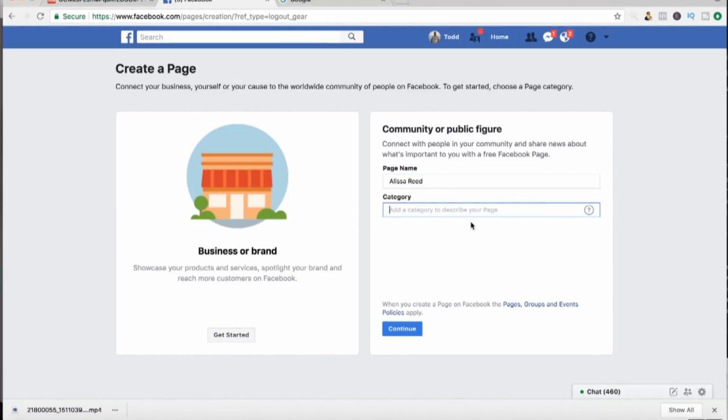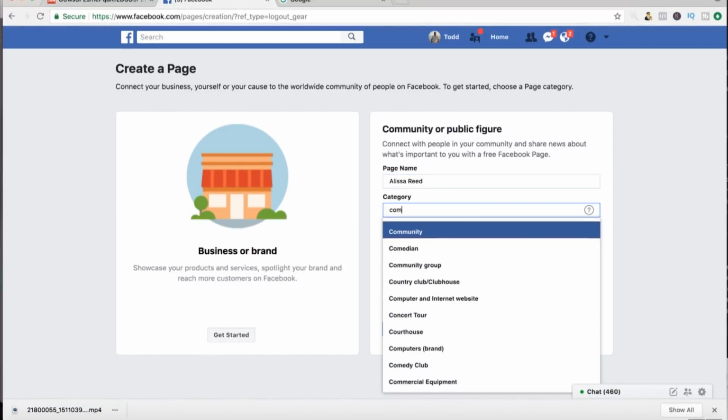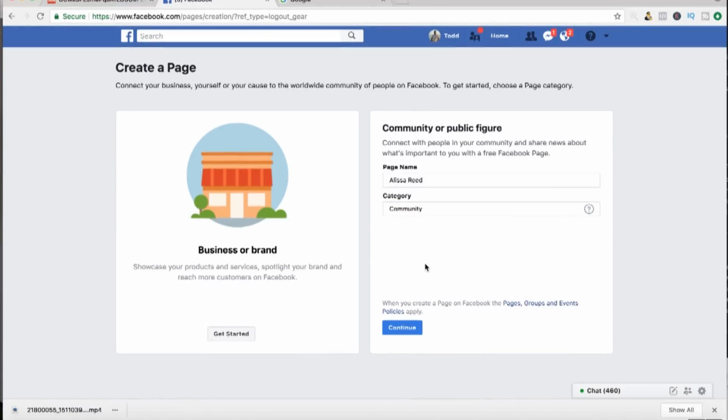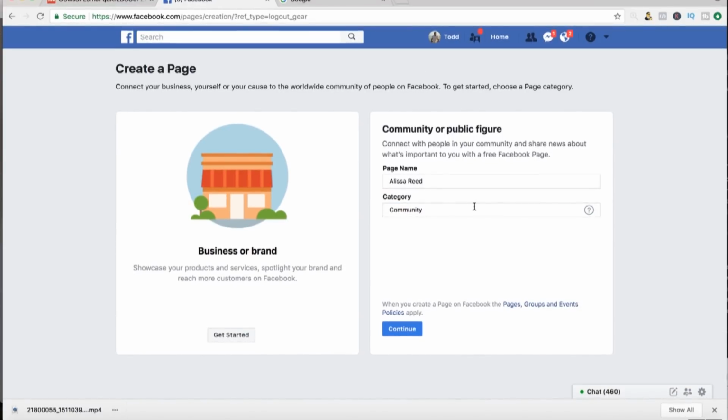Let's see, community page. The reason I do it this way is because 9 times out of 10, women's pages convert more than men's pages. That's what I do, and that's what my students do to create thousands of dollars with CPA and also with Clickbank, and so it just works.